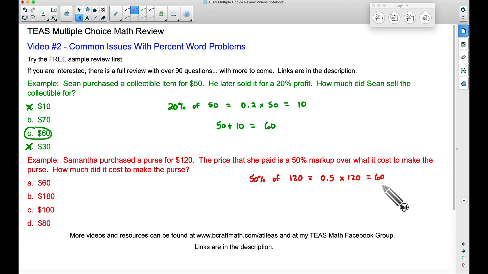$60 is not the correct answer. $180 is not the correct answer because if people do not read this carefully enough they're going to take the 120 and add the 60 kind of like what we did up here, but this is a completely different problem. 120 plus that 60, yes that is 180, but that is not the correct approach.